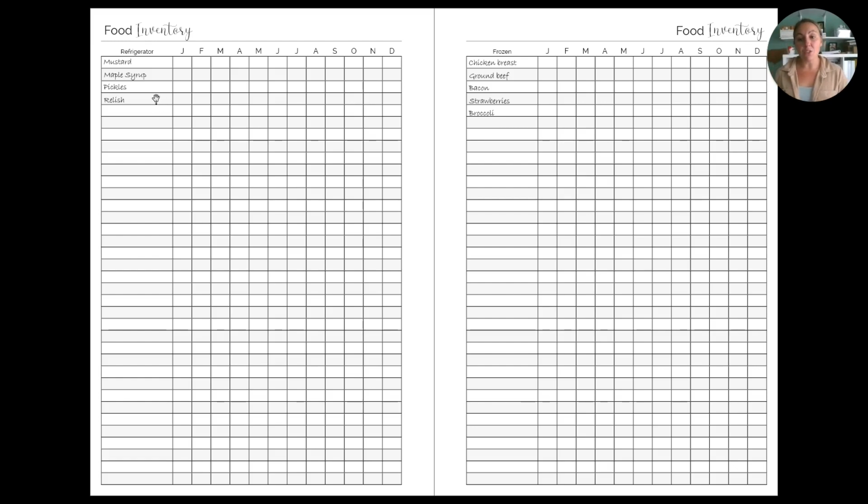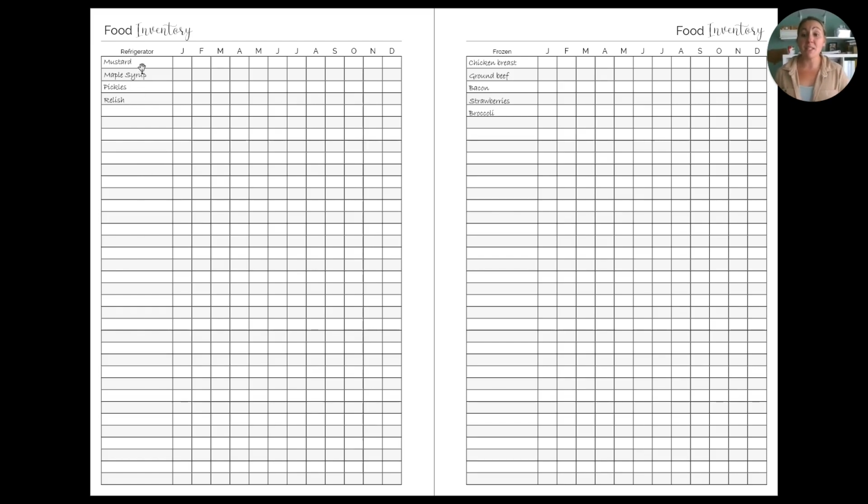Now, in order to use these tools, you're going to start by writing in this first column the items that you want to track in that space. Our refrigerator often holds things that aren't actually utilized for longer than a couple of days. I'm thinking of leftovers and quickly consumed things like milk, butter, that sort of stuff. I don't recommend including those here because oftentimes those are consumed so quickly that we're able to just know ahead of time that we do or don't have them on hand.